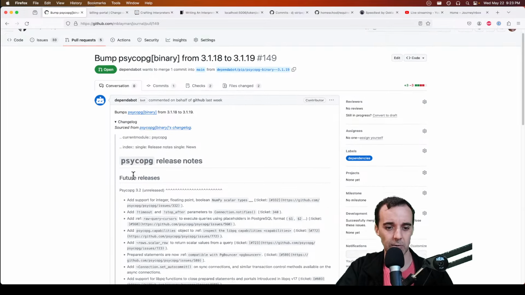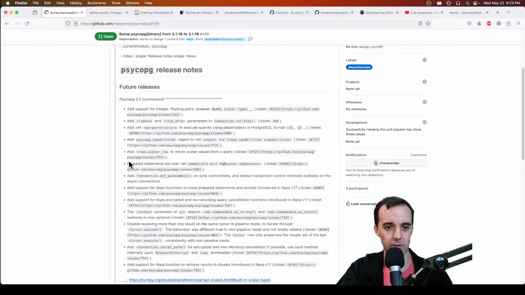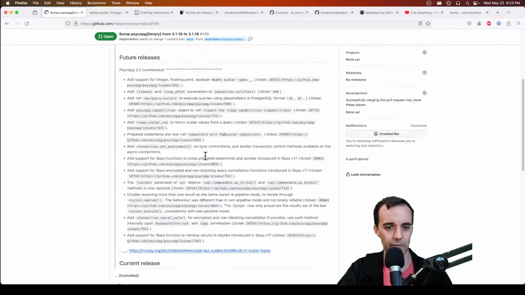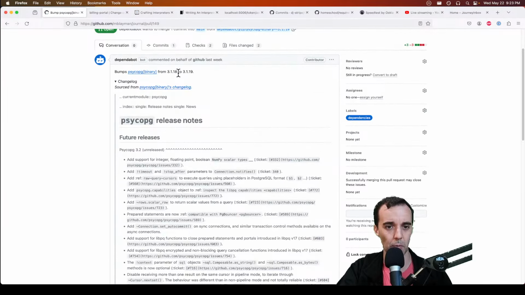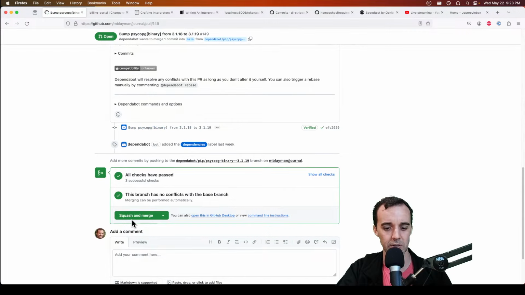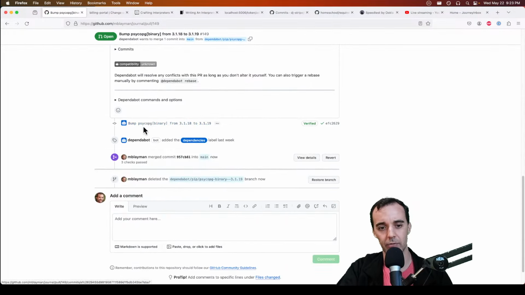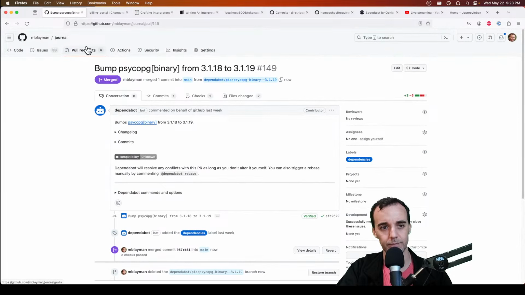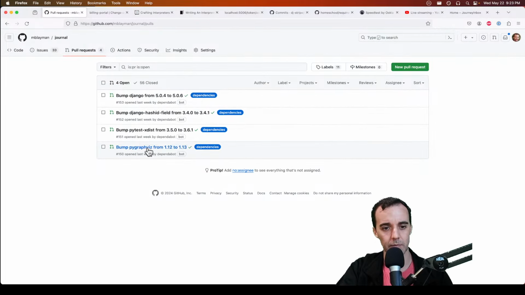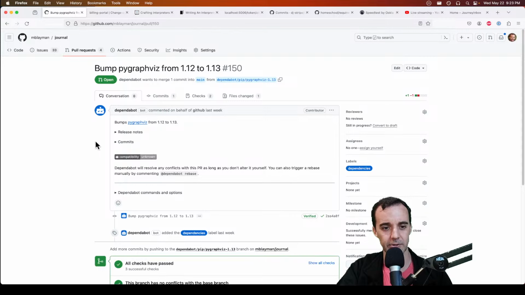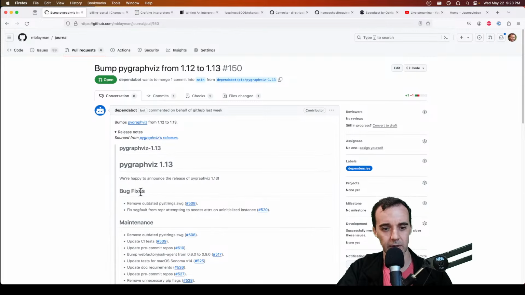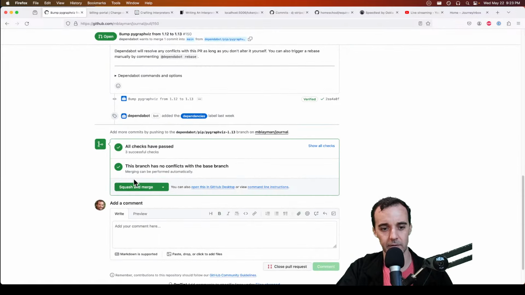So I end up checking the release notes and checking out how things are going. This is the release notes for a version that's not even out yet, but this is a small point release, and the tests already passed, so I'm pretty confident of that. So let's just merge this small little change. This is for the database driver for Postgres. Okay, let's do graph, which is just an extra tool that we have. What changed? Remove some junk and fix a seg fault. Fine.